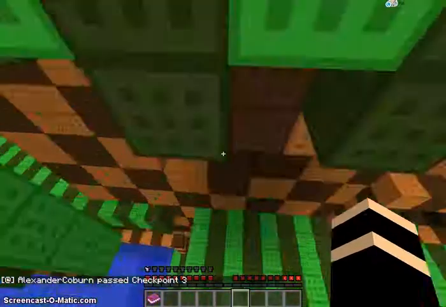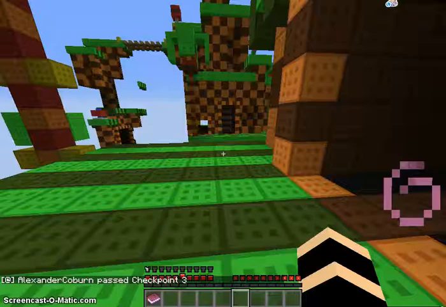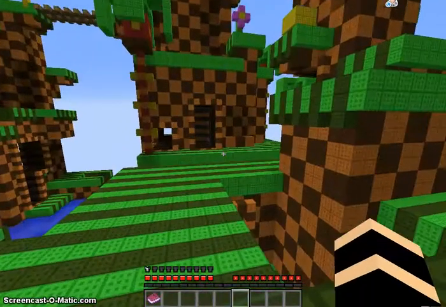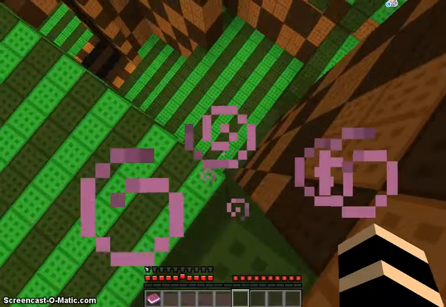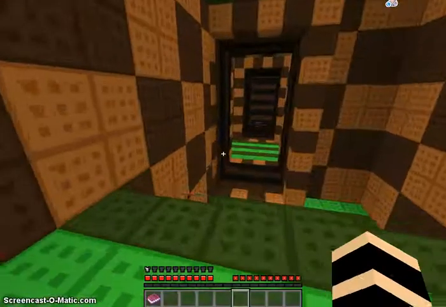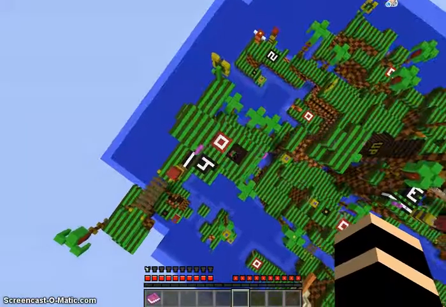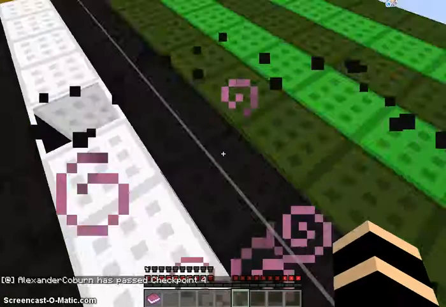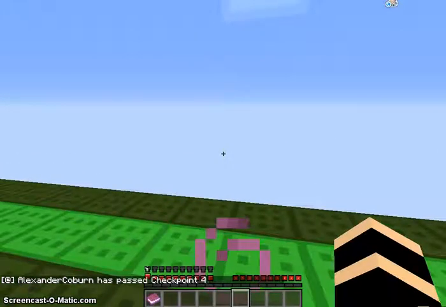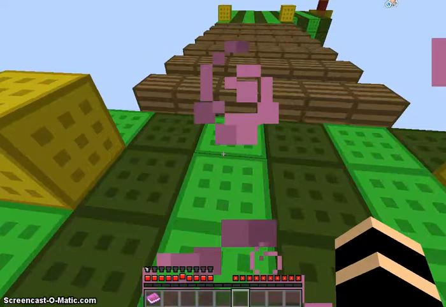It took 5 minutes just to get to checkpoint 3. If I collect all the chaos emeralds, this is gonna be so cool. I'm assuming they will give me supersonic powers. I'm assuming they will put me in creative, because supersonic is invincible, and creative is sort of like being supersonic, because you're invincible and you can fly. Supersonic looks freaking epic. Creative doesn't even change how you look at all.